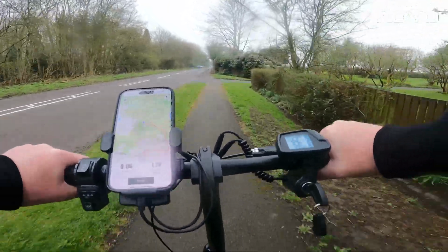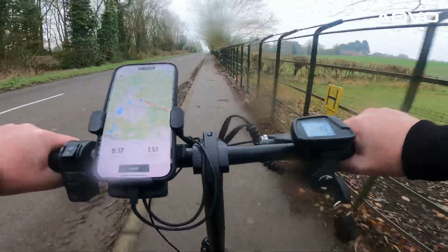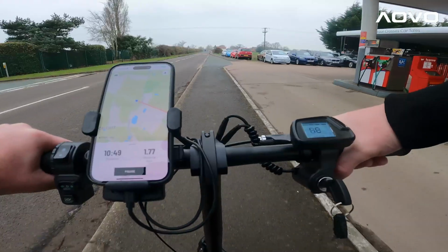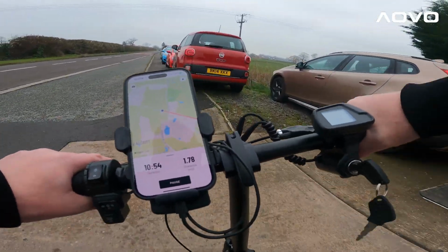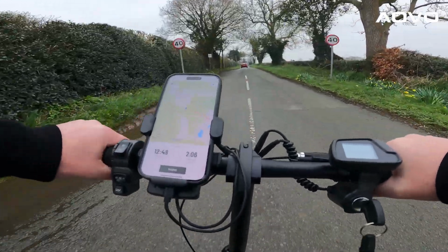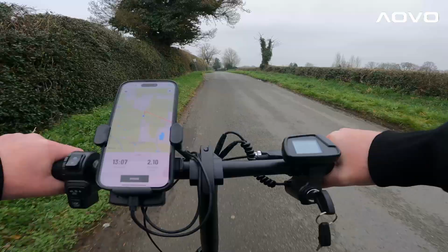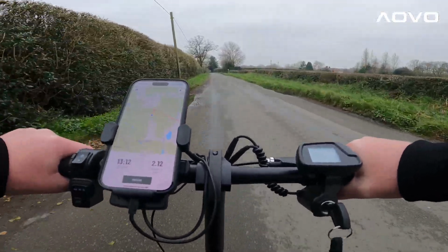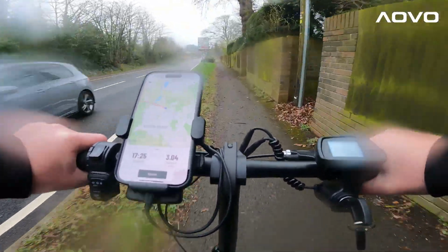So this lap 7, the final lap, was recorded the next day, and as you can see, the weather had deteriorated from that glorious sunshine that we were bathed in the day before. So pretty wet and miserable this day. I was pretty confident that for this lap number 7, I would see an end to the battery on its current charge, but I didn't know quite when that was going to happen.